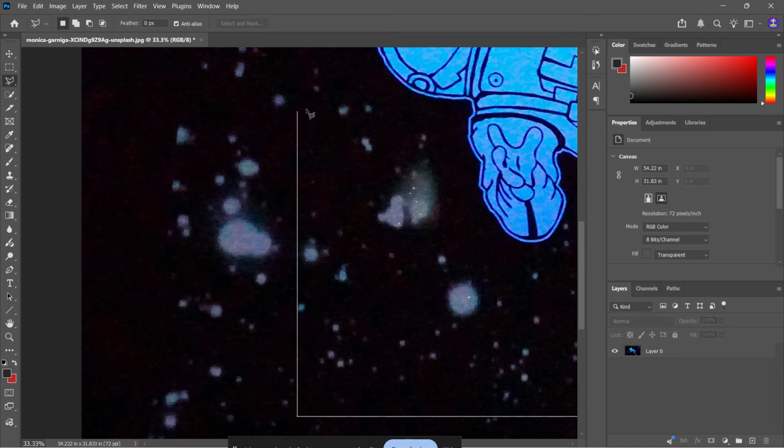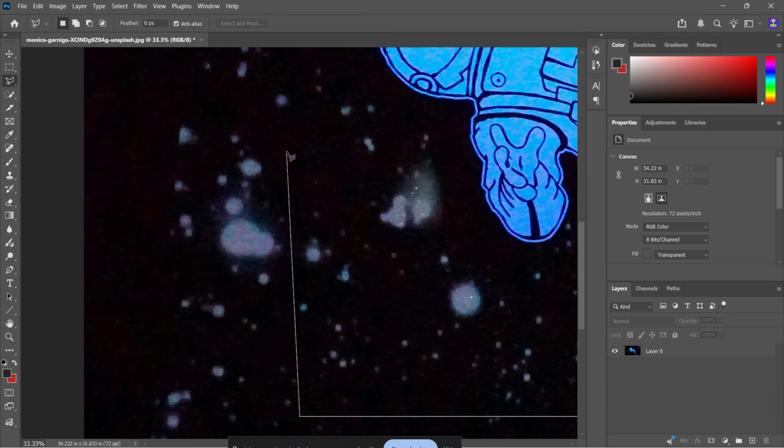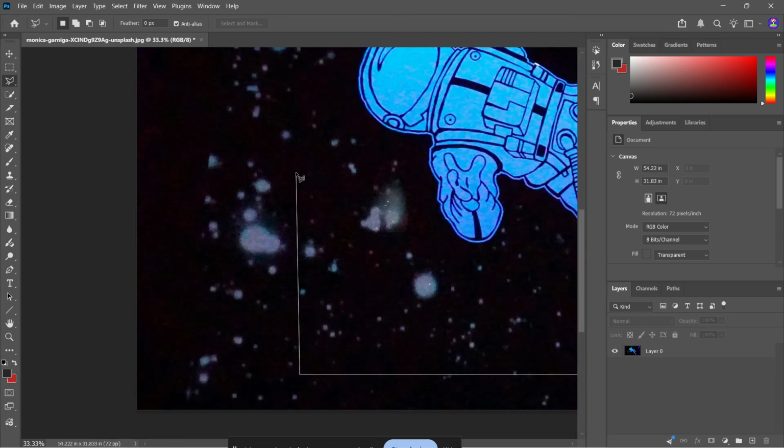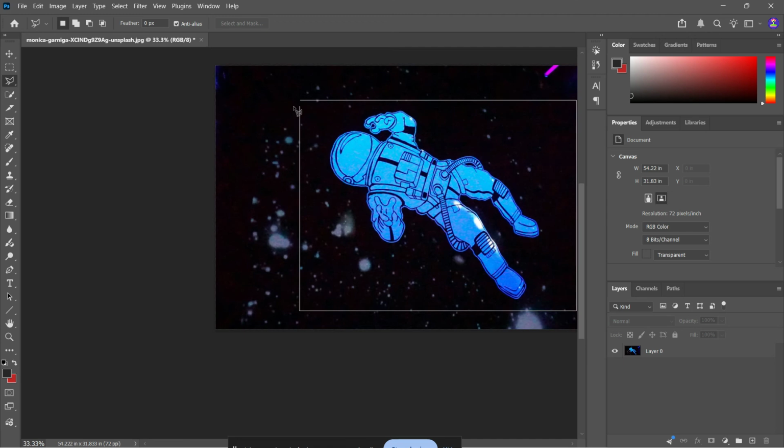So to quickly recap, select the Polygonal Lasso tool from the toolbar or use Shift+L, click to set your first point, trace the object with straight anchor points, then close the selection by returning to the first point or double-clicking to finish. And with the Shift key, Backspace or Delete, and spacebar navigation, you can work faster and more accurately every time.